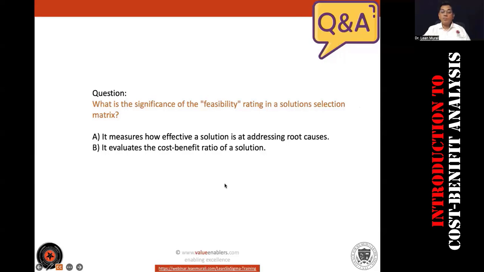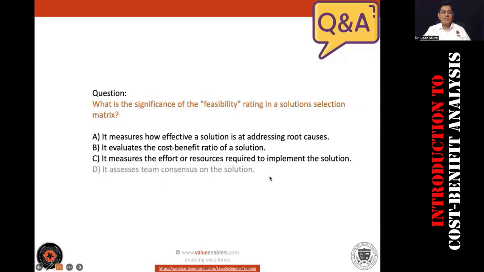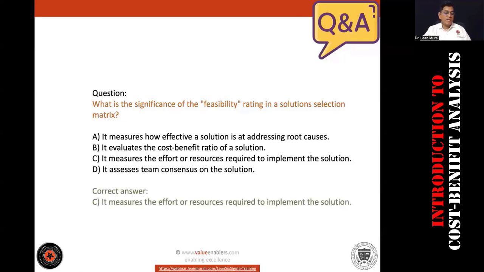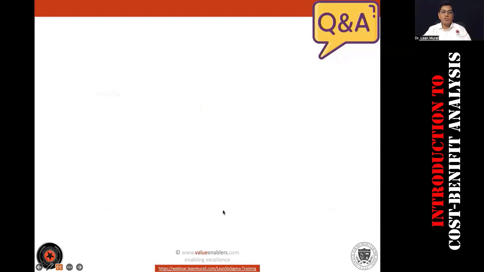It evaluates cost-benefit ratios of the solution. It measures the effort or resources required to implement, and it assesses the team consensus on the solution. Yeah, C is the right answer. Feasibility means whether it is practically possible. If the effort is too much, or the resources deployed are going to be too much, then we say it's not feasible. If it is clear, type SC, super clear, in the chat box.